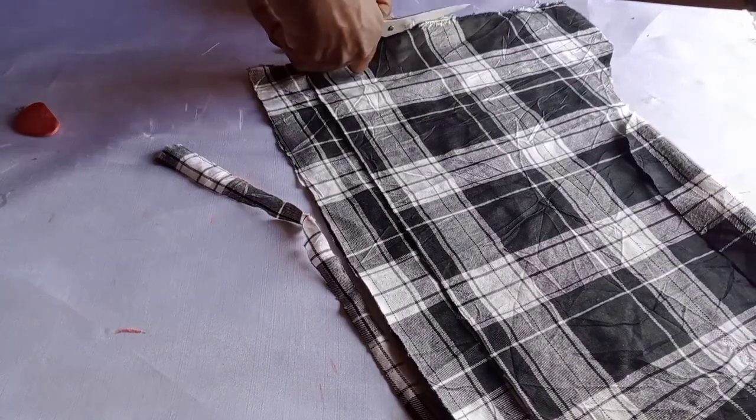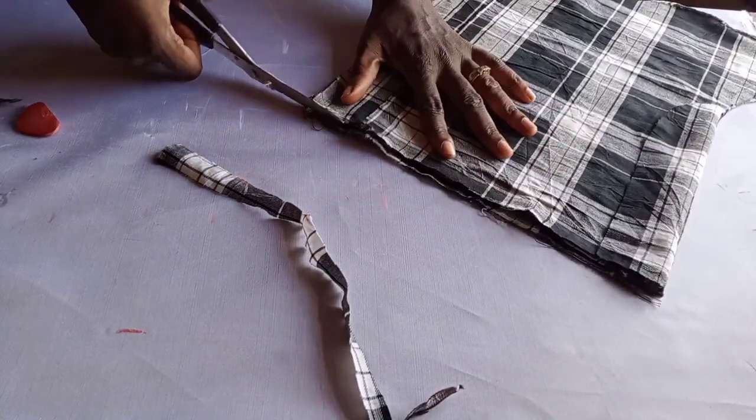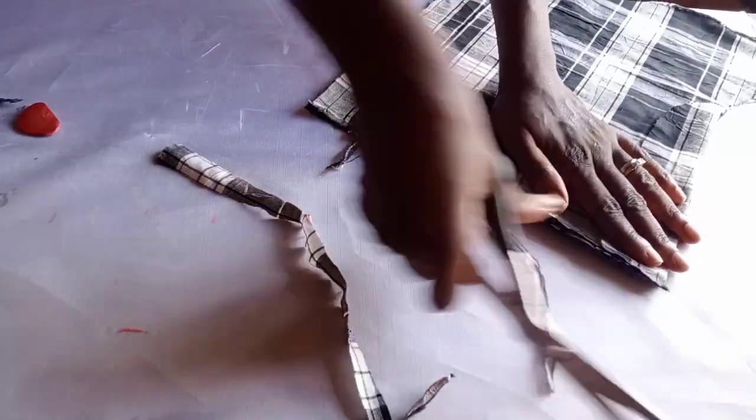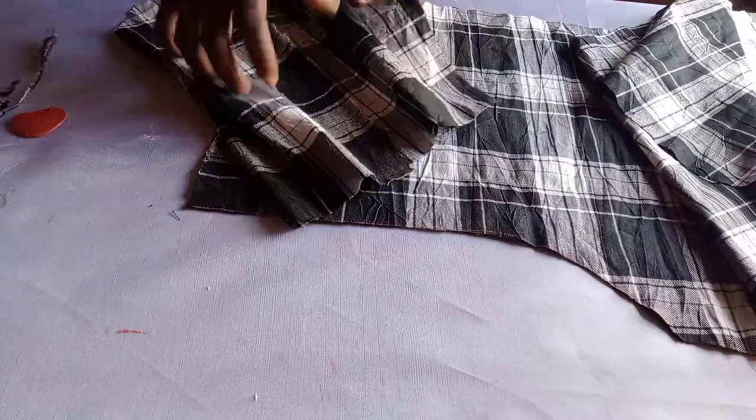For the man, you are making it 4. A female can also wear a boxer, okay? But the only difference is that you won't add the flap to it. So the way the back is, that's how the front will also be. You understand? That is just the difference.